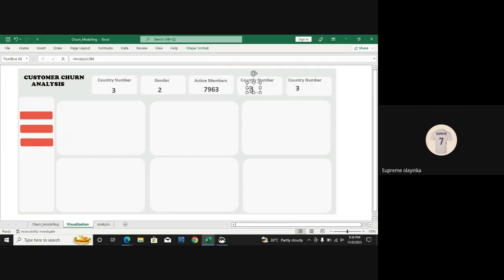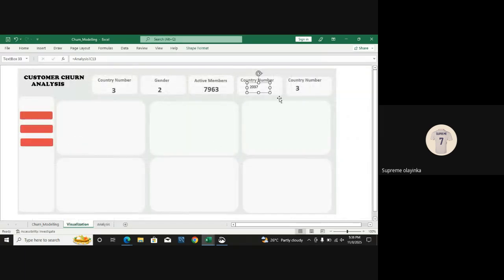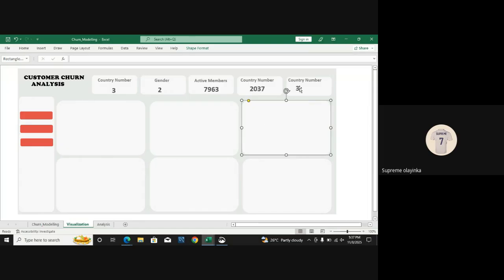Okay. So now this one will be people that have left, right? So the same thing. Click on the borderline, erase everything, leave one equals to there, then the equal sign there, then people that have left, right? So you can do 2007. So click on everything, Control A, highlight it, go here, change this one to 20, click on your enter key, then bolding it, click on this color also. So let's see. Good.